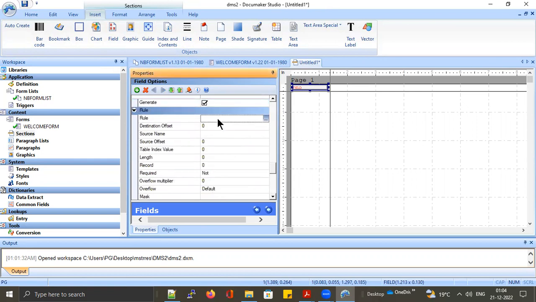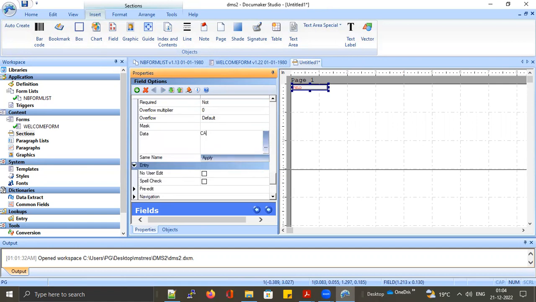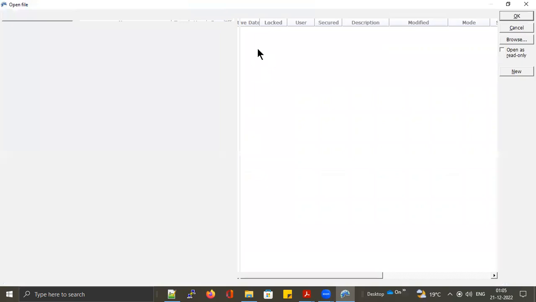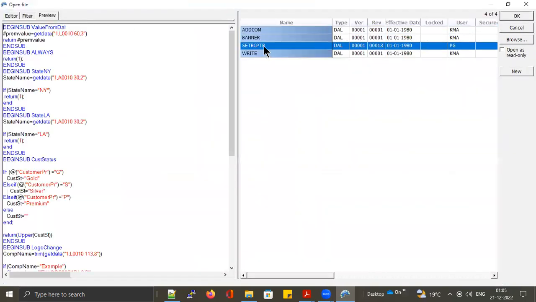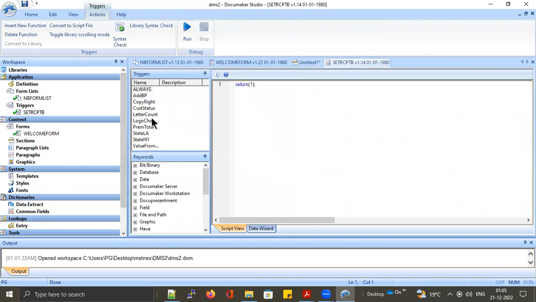I'm going to use a DAL function here, and I need to call the DAL. I have that DAL ready here, so let's open that as well. Premium, okay, so this is that.